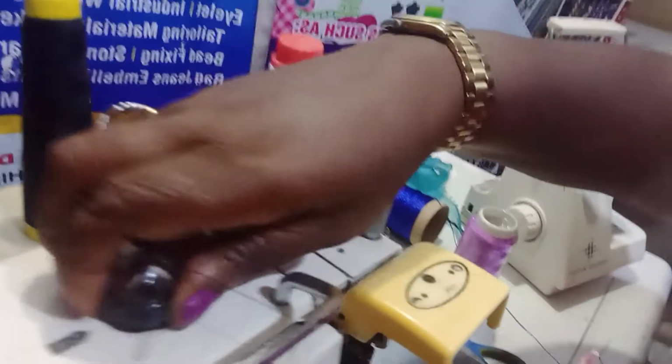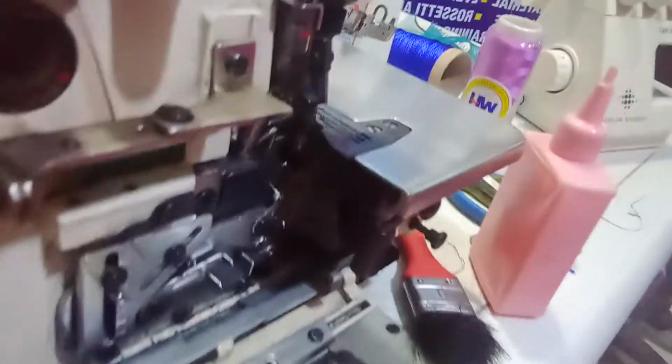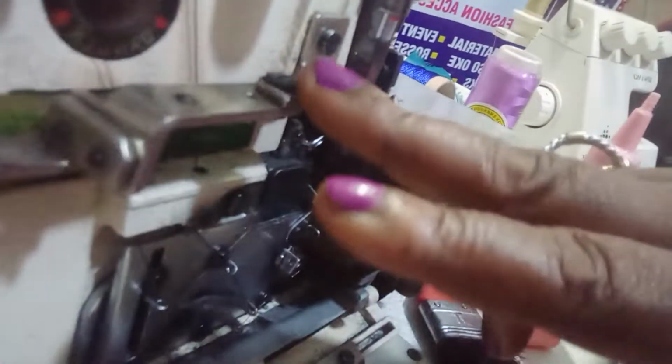Then also you need machine oil, and you don't use the normal machine oil, you use industrial machine oil. You can see my industrial machine oil, and where you put your oil can be here. Let me open it for you. So you can put your oil here. When there is no oil there, your thread will be cutting. From here you can see the gauge of your oil. When you turn it on and press it, it will show you whether the oil is there or not.